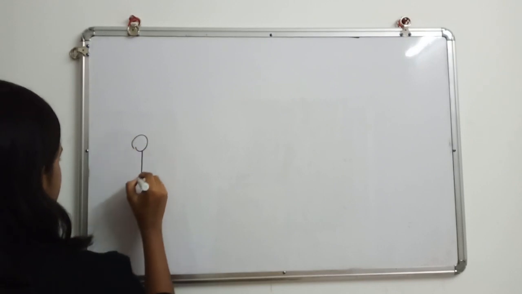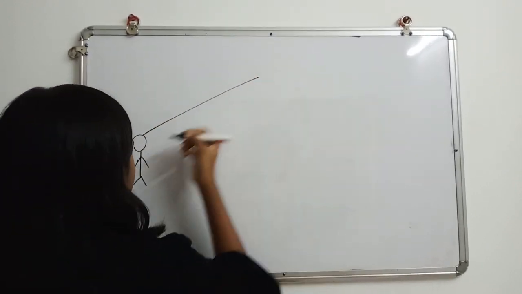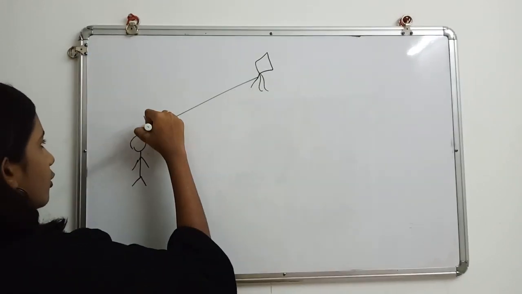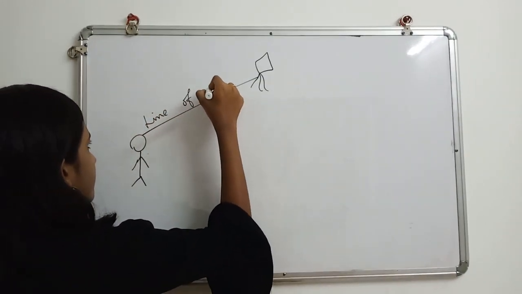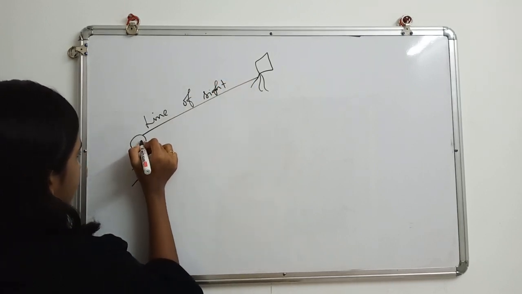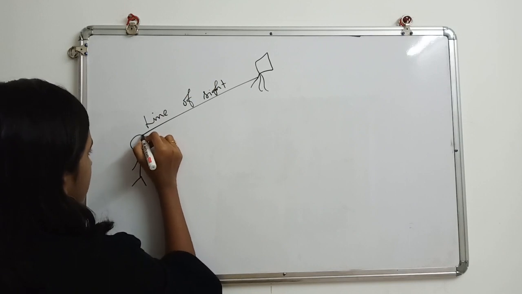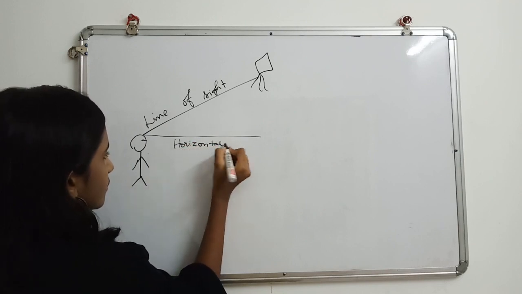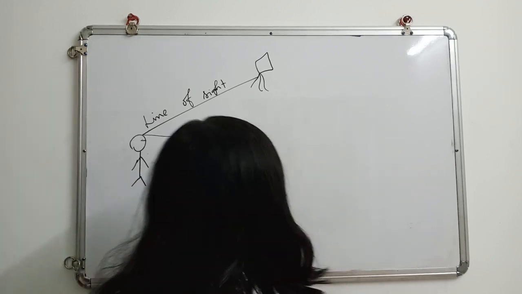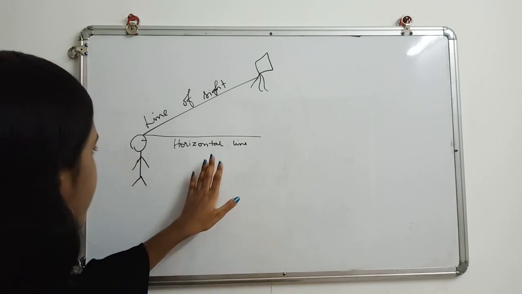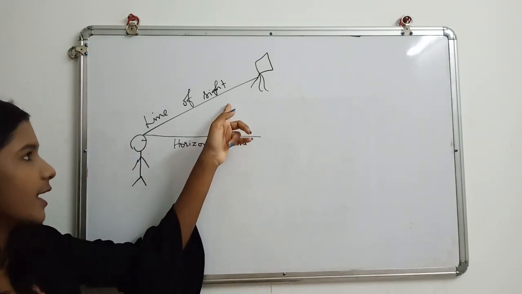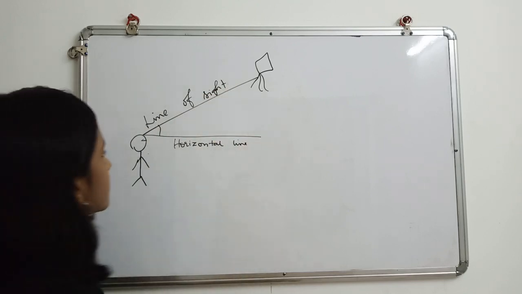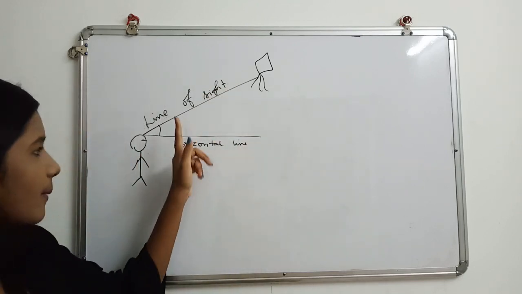A man looking at a kite, and this will be the line of sight as he is looking at, and a line from our eyes will be straight. So this is known as horizontal line. Now they can ask, like, they can give the measurement of horizontal line and line of sight, and they can ask the height of the kite, or else they can give an angle and find either of the things. Now here the angle is above the horizontal line.